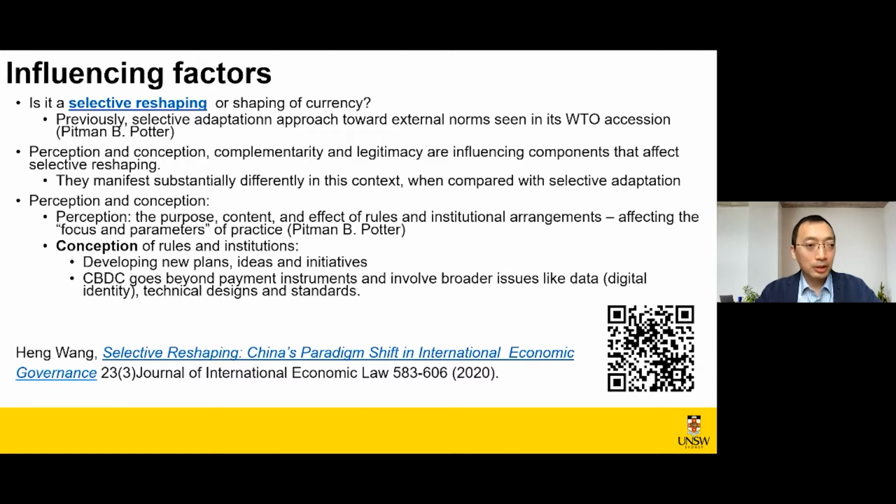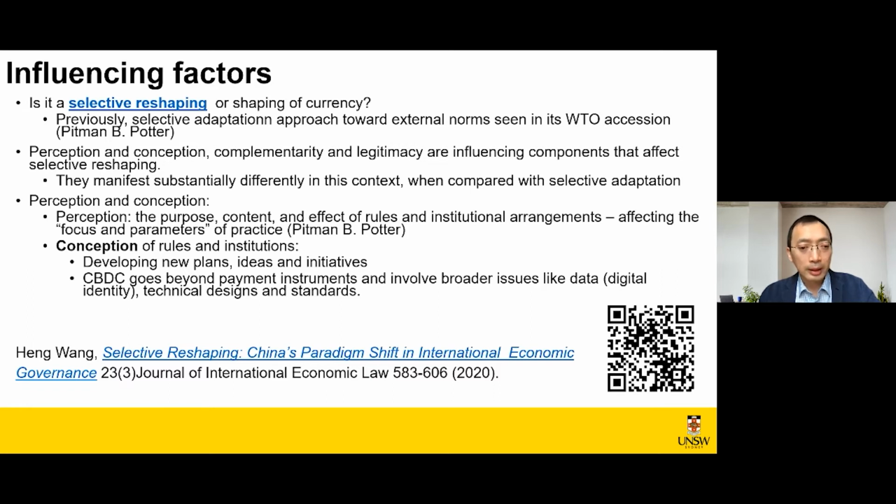When China developed the CBDC, it was very important that they perceive what has happened in the practice of fintech, including what happened with Libra, those global stablecoins, the discussion around them, and also the regulation of digital currency. That will affect China's design of the CBDC, because they are not starting from scratch.